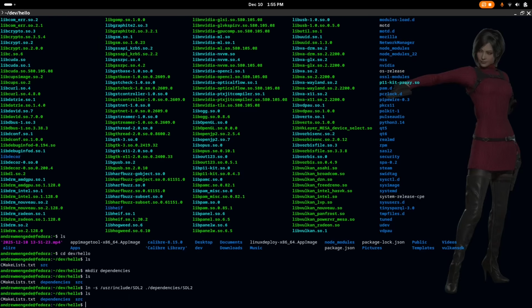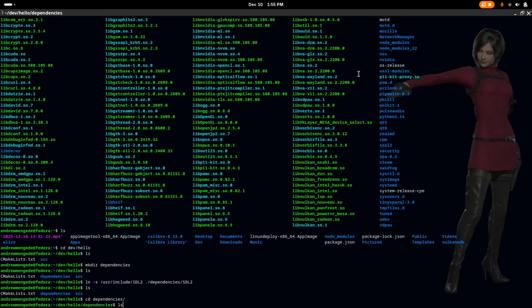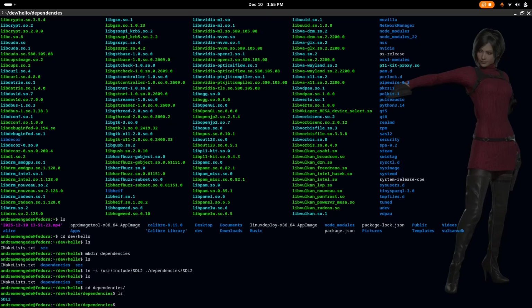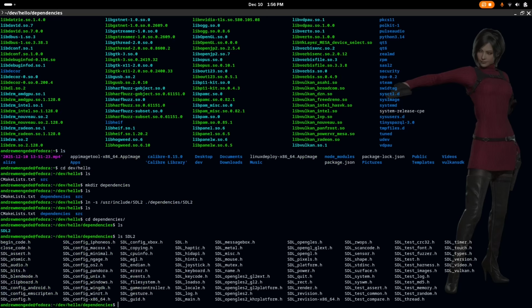Just like that. And then if I go into dependencies, I've got that. And if I list the storage of that SDL2 library folder, it's a symbolic link. We're linking to the same files. In so many words, that's basically what I'm saying.